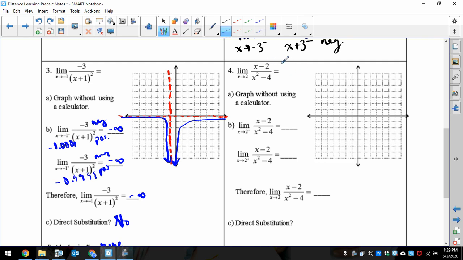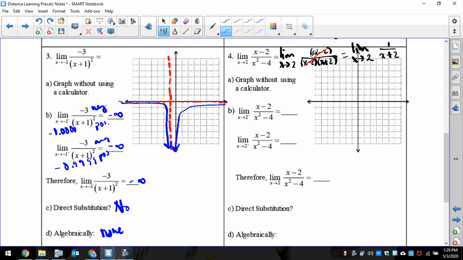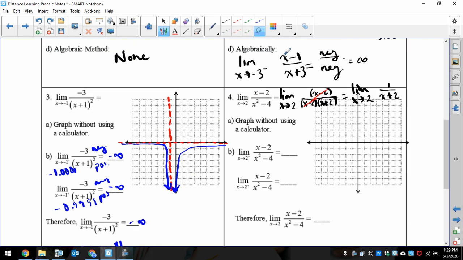Okay, let's try the next one here. Before we evaluate the limit and before we graph it, let's factor the denominator. And this x - 2 factor is going to cancel. So in the limit, we can remove that factor because it will not change the limit. It's going to be 1 over x plus 2. So now let's go ahead and evaluate this. So that means that there is a hole at 2. So maybe above this, we'll say hole at x equal 2.